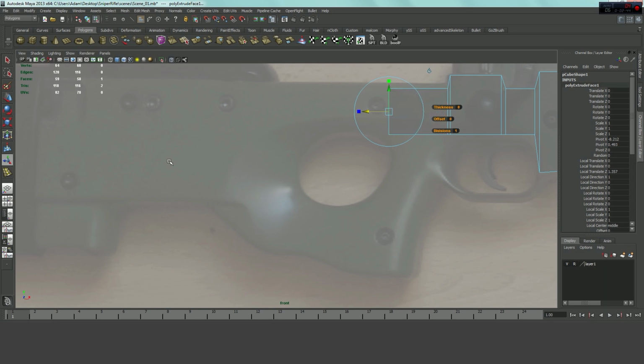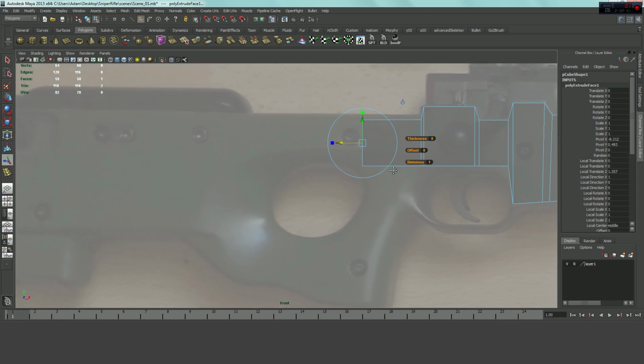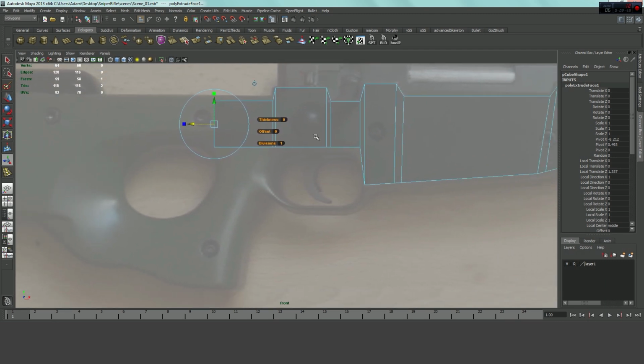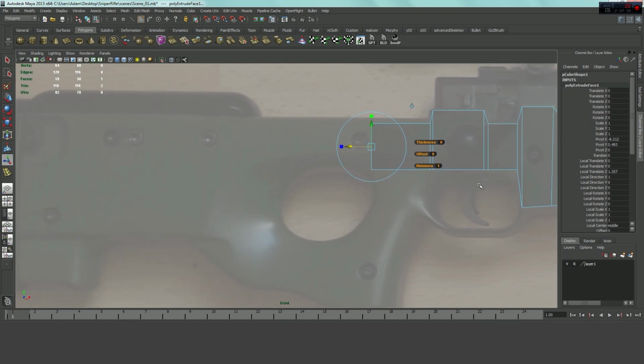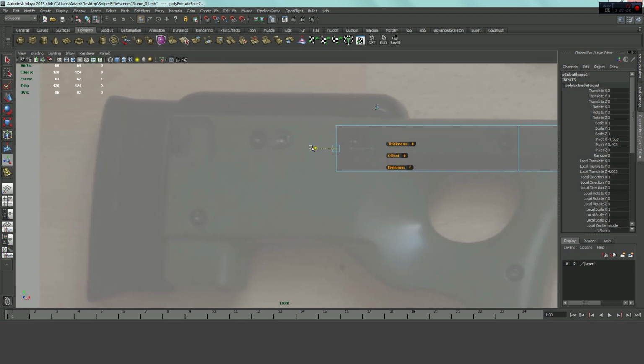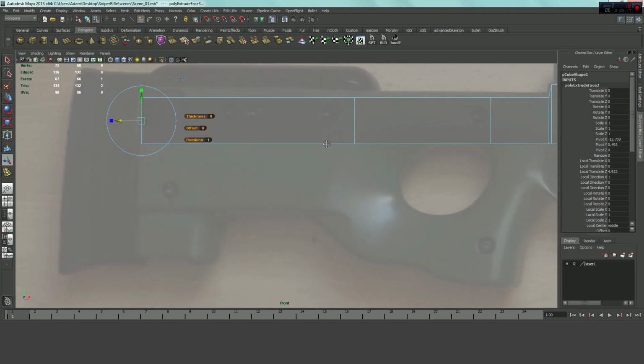I'm going to stop here, even though I could extrude all the way back, because you know, I'm going to want a handle to maybe come down here. So just constantly be thinking about where you're placing things and why you're doing it. You want to be thinking about what you're going to be doing in the future, but you also don't want to get too bogged down by details yet. So don't worry if everything's not perfect. You can always change things up later.